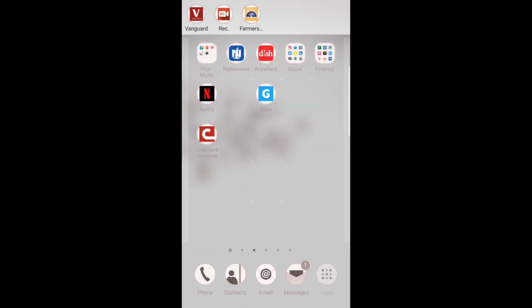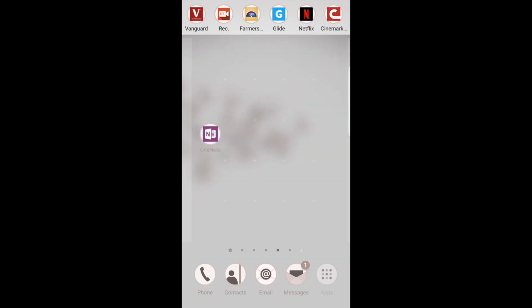You see the top bar is staying static up there, so if I just put things up there that I want to move to a page that's way on the other side, I can move them to the top and then bring them down on this last page over here or next to the last page, and I can come over here to this last page and just have applications and put them where I want them to go. So this is a quick tips and tricks video for the Note 7.